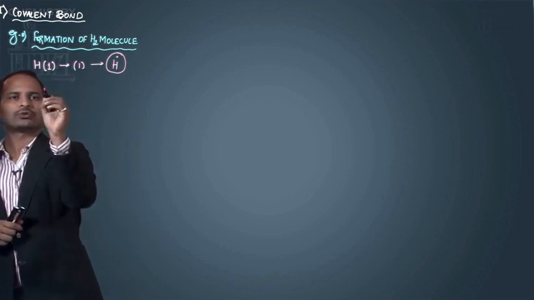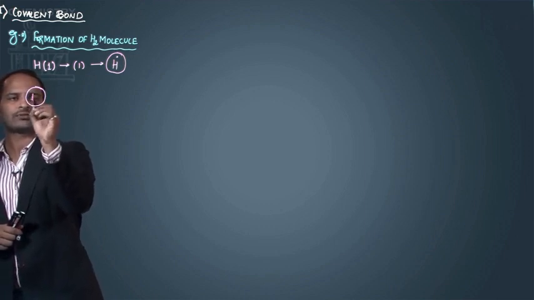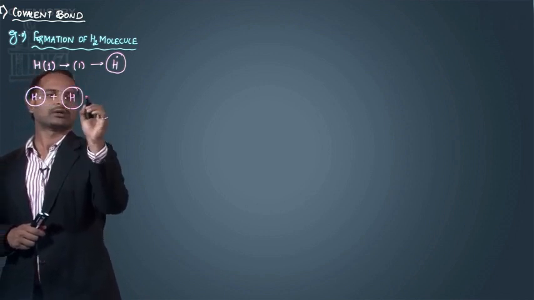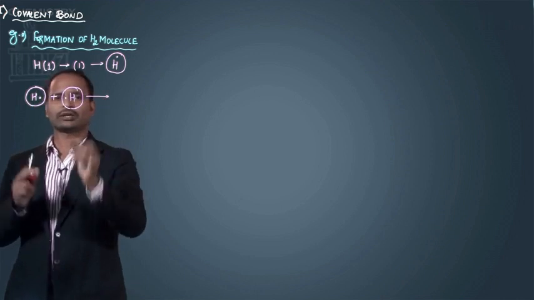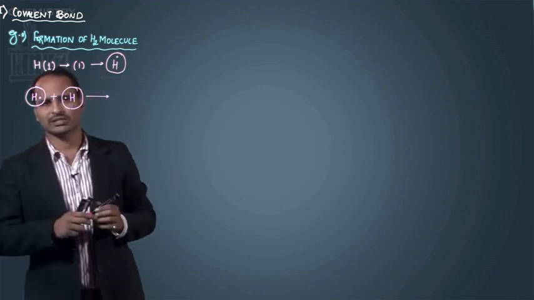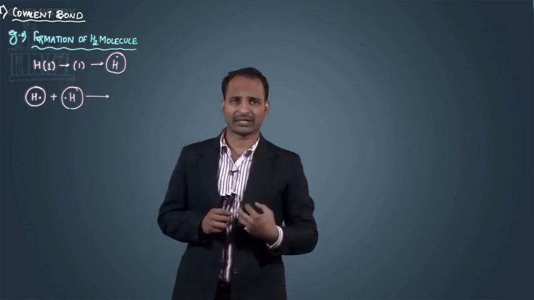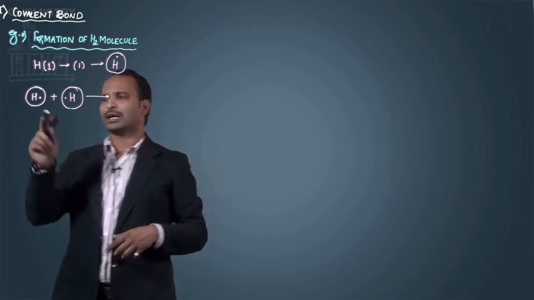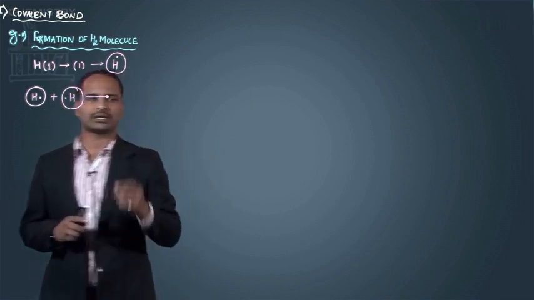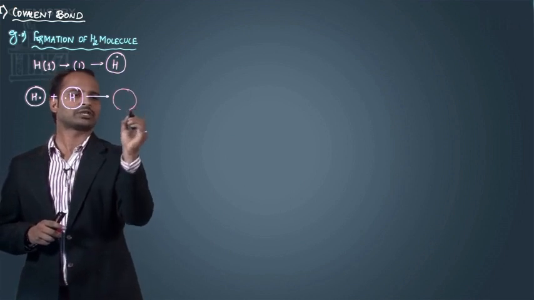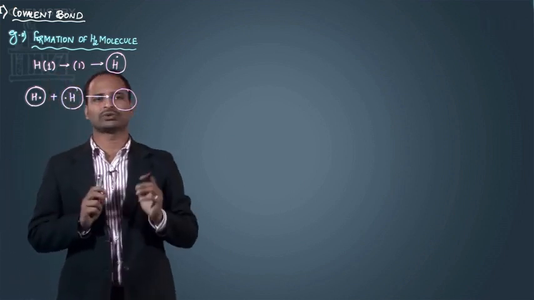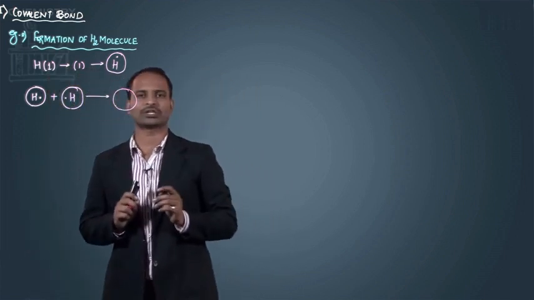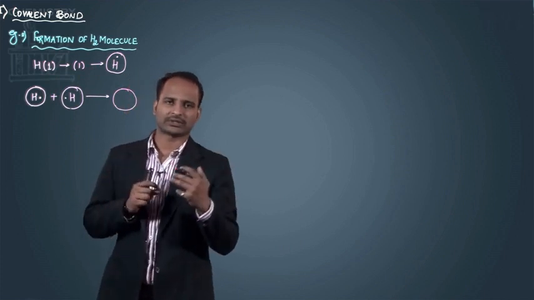So if I'm considering the H2 molecule, two hydrogen atoms, first one plus the second hydrogen atom, will combine together. Since both atoms are the same, both will have the same electronegativity, that is, the same tendency to pull the electron. So no one is going to lose an electron and no one is going to gain an electron. So if they are not losing or gaining electrons, then simply to become stable, for hydrogen, the stability is achieved by 2 electrons in the outermost shell. So to become stable, they will simply share their electrons.